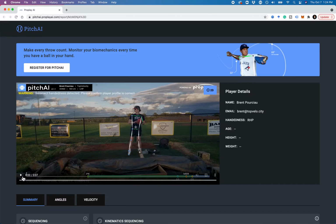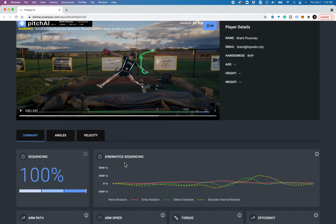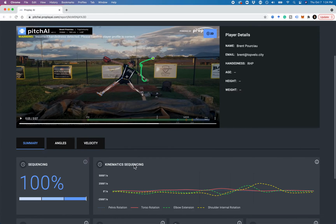So coming out of leg lift, we'll stop him right before back leg drive. Okay, so you can see the software here is mapping his movements. It has a two-dimensional rig here, tracking all kinds of things like Kinematic Sequence, which is a big one we're going to use today, angles, speeds of movements, gives you good descriptions of what everything stands for. I'm just going to use some of the visuals today and some of the Kinematic Sequence information to give you a good analysis. So you can see at this point he's very extended with his front leg.